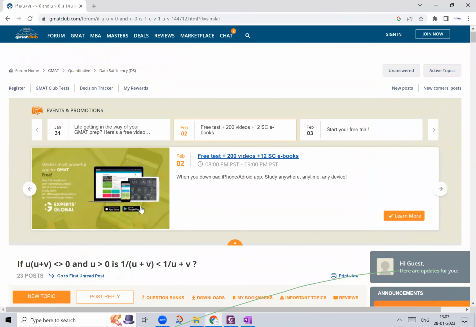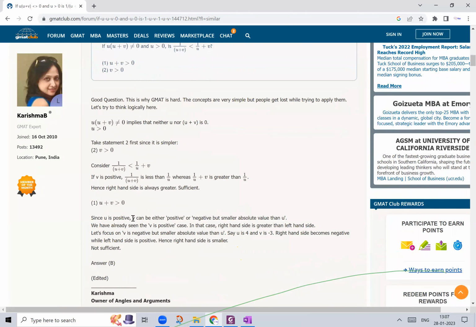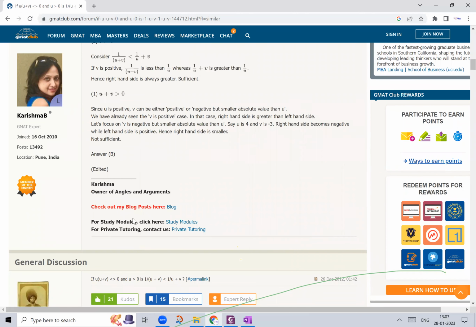It's not that you solve for 2 minutes, 5 minutes, and you can't solve it, then you look into the answer and feel that you have understood everything well. That's crap. That's the crappiest thing that you can do in the math section. Remember, it is the most disastrous strategy to try a problem for 2 minutes, 5 minutes, and you could not get the answer, then you come down to GMAT Club, look into the answer, and feel that you have understood it. This is a very fake understanding. This is not how math should be done.